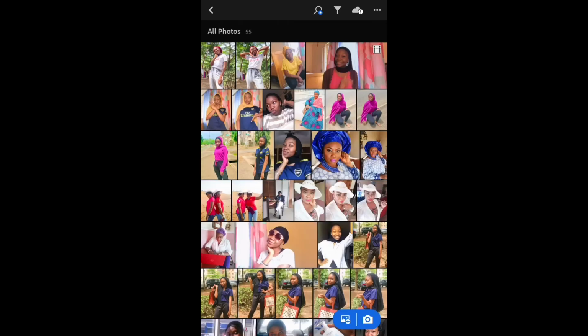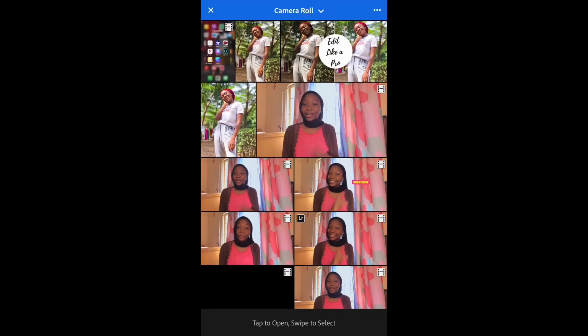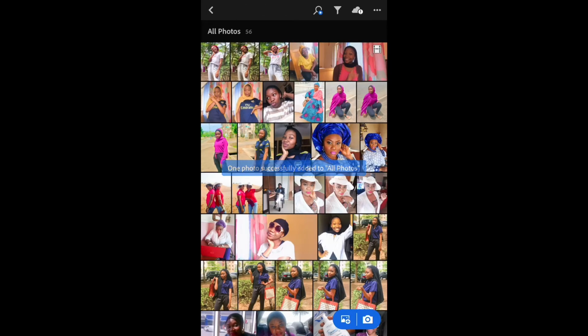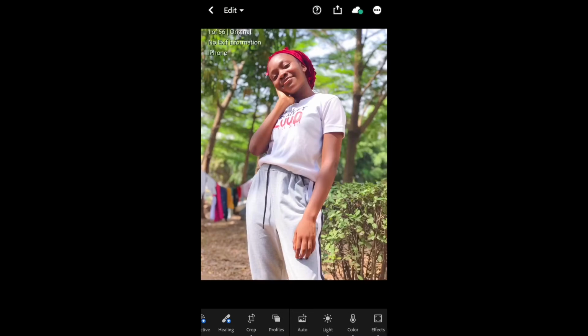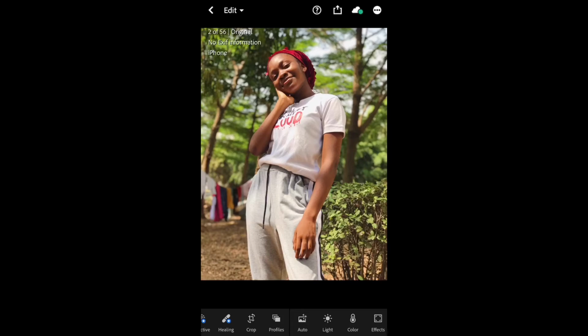make the picture look better, and this is where most of the work is done. So with the icon down below that has a plus sign, click on it, then click on from camera roll. We are going to get the image, the last one we edited. This is it here. So you click on done mark, then get the image again. Get the image, and then auto is just like the app's best fit for the image, but I'm not going to use auto. I'm going to undo that.